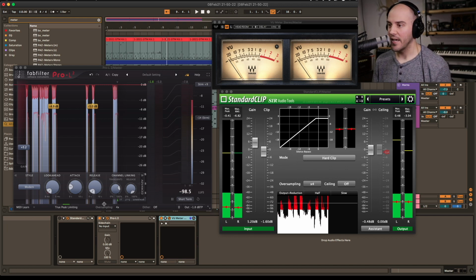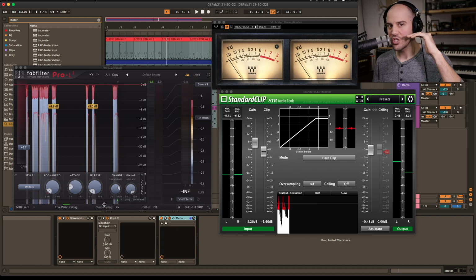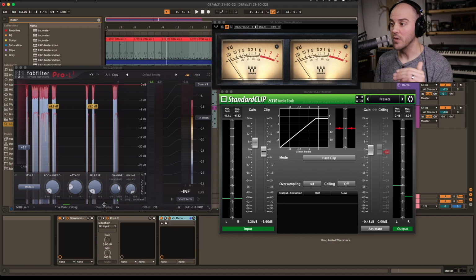Contrast that with a clipper. A clipper, again, is going to just shear off what goes above the threshold. In other words, it's going to distort it. And you say, wait, distortion, especially on a master bus, is that a good thing? Sometimes yes. Again, the difference with these is the idea that a limiter, generally speaking, is going to be a clean type of loudness, and a clipper is going to be a destructive, additive kind of loudness because we are adding distortion, which adds harmonics to our signal, which can be very pleasing.